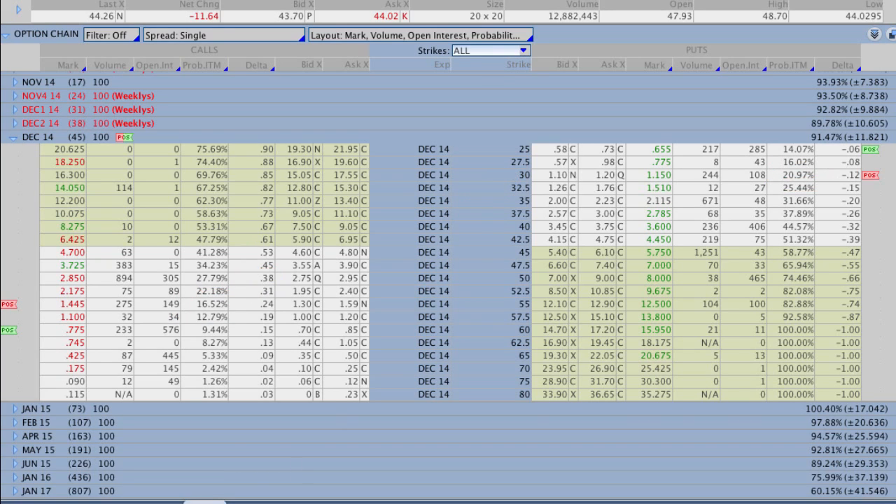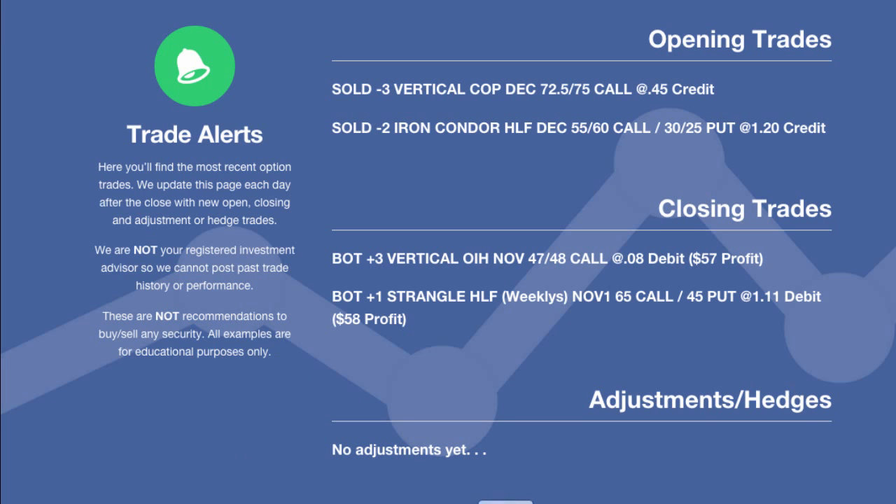I think it's a really interesting trade — a good look at a skewed iron condor, definitely one worth referencing back. The other trade that we got out of today is OIH. We had sold the 47-48 call spread. The OIH trade was more of a hedge for our overall oil positions. We have a lot of bullish oil positions and those obviously haven't been doing well because the oil market is heading lower, so those have been losing money. We added some positions to kind of offset that, and OIH was one of those trades.